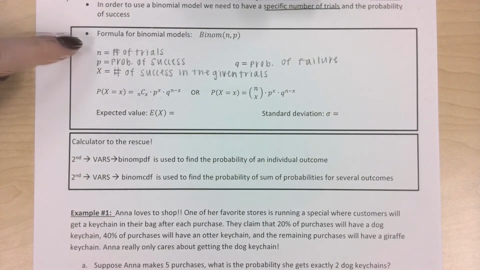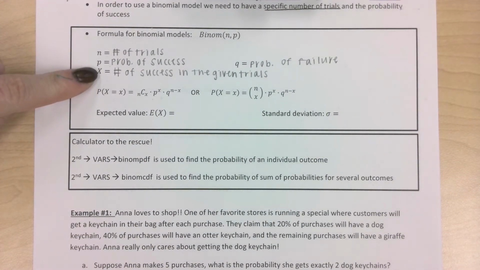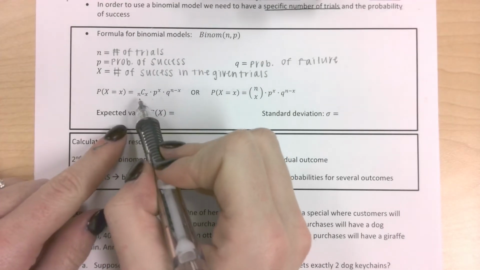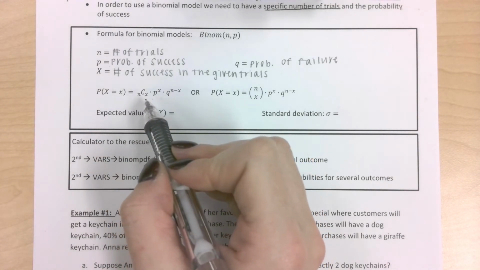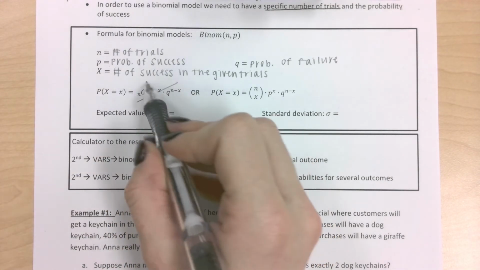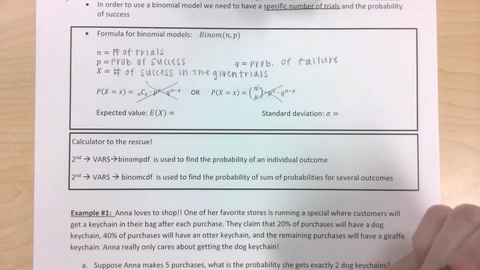So I might give you 10 trials. You might be looking for the chance that you make 5 of them. I might give you 20 trials. You might be looking for the chance that you make 2. Now, I put the technical equations here for finding the probabilities. We won't really ever use these, so we don't need them. We're going to do all of this again right on our calculator, which the AP exam is totally fine with.